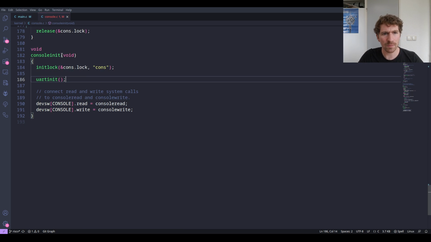As we come into this console init function, the next call that is made is one to UART init. I think I discussed this briefly in the previous episode, but UART is basically a physical communications protocol standard, a physical layer description. In UART you have two wires, essentially: a receive wire and a transmit wire, and those wires are labeled in accordance with who is doing the receiving and the transmitting. So you always need to be conscious of how you label those.